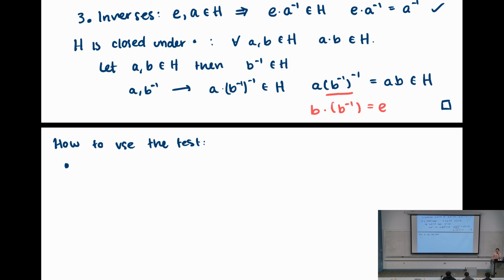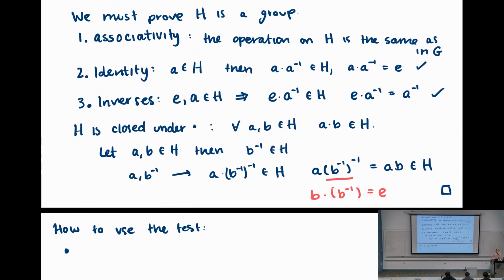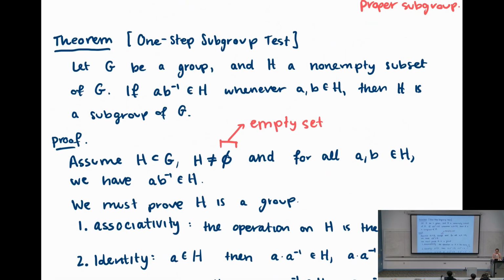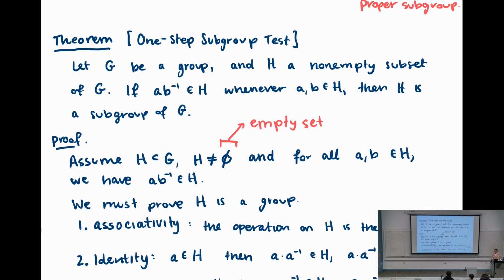Do you have a question? Sorry, I was just wondering if every subgroup satisfies this test, or if this only identifies a subgroup. Yeah, so if you do have a subgroup, it has inverses, right? If I have any A and B in the subgroup, then I can take B inverse, and I can also multiply those two things, and they still have to be in the subgroup. So this really is an if and only if.